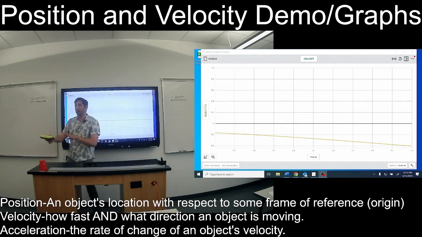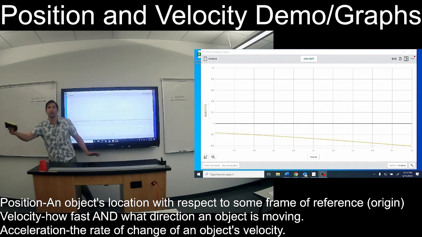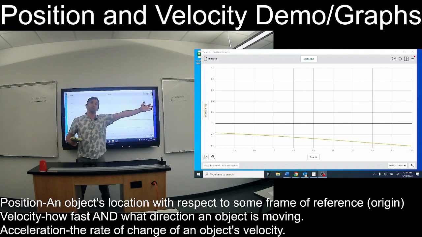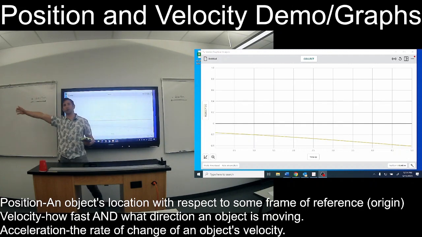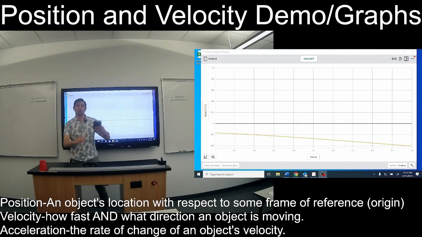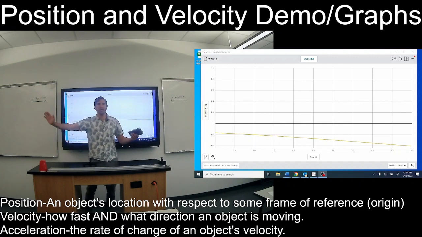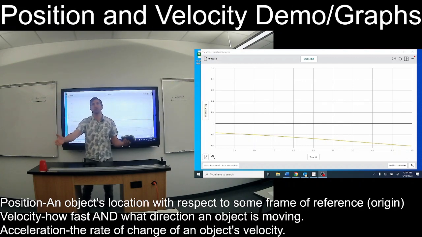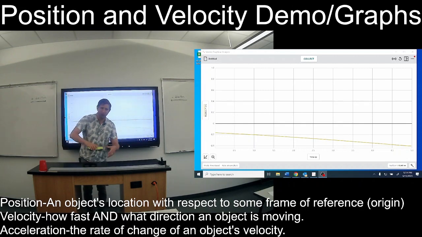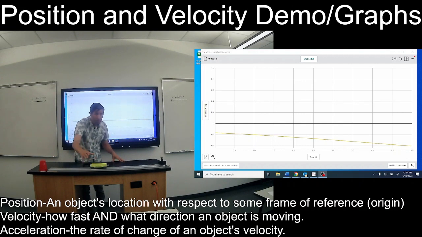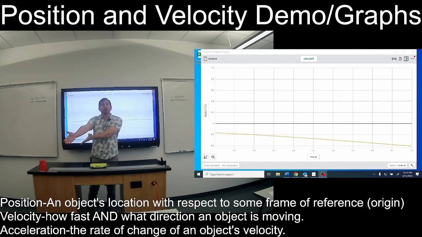So now its position is about 0.9 meters to the right of the cup. Obviously, we could also be on the left side of the cup. So we could say positive or negative direction for position, to the left of the cup or to the right of the cup. The positive or negative, when we're talking about position, tells me are we to the right of the cup or to the left of the cup, or whatever that origin might be. It doesn't have to be a red cup. That's just a marker for us. So whatever is your frame of reference that you're measuring from, that's how we describe position relative to that marker.